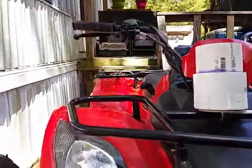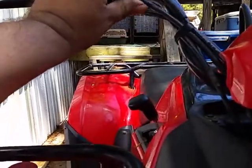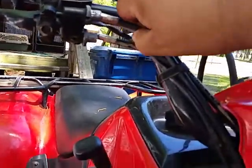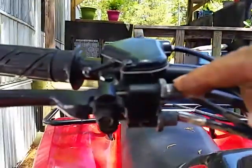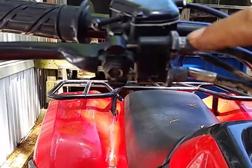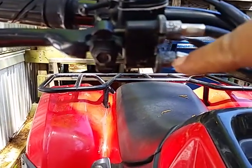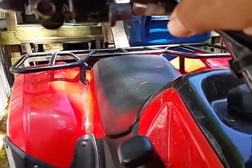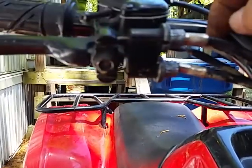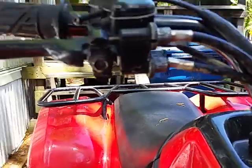First thing you're going to want to do is you're going to go up here. If you have adjusted your brakes at all to make them tighter, you're going to come up here and adjust these pieces. You're going to unscrew this one all the way out to this, and then take this and screw it all the way back in on both. Right now these are very loose because I need to tighten them up for the new brakes. That's why they're real loose right now.